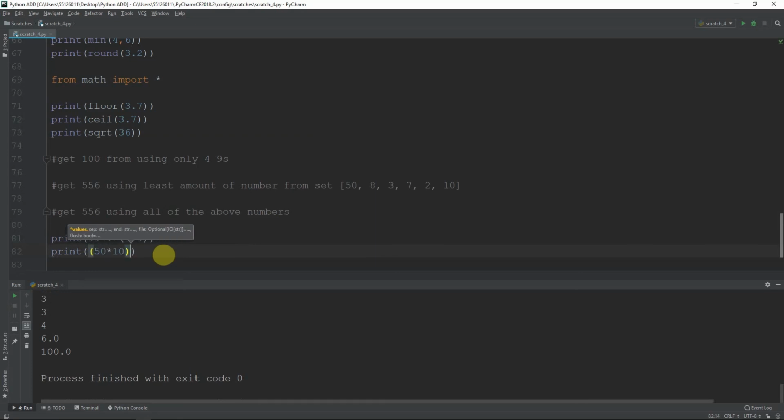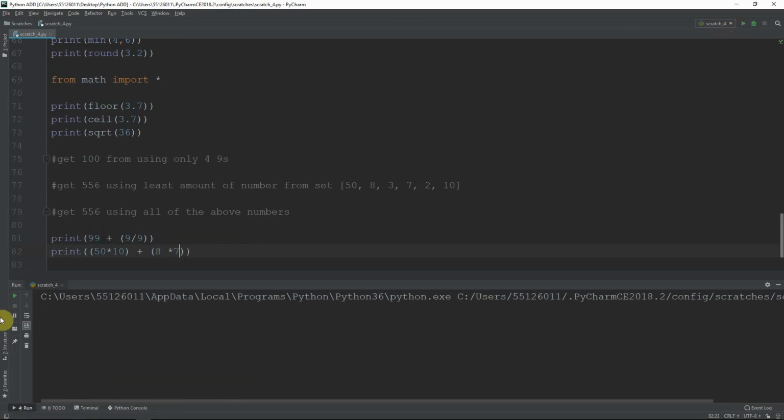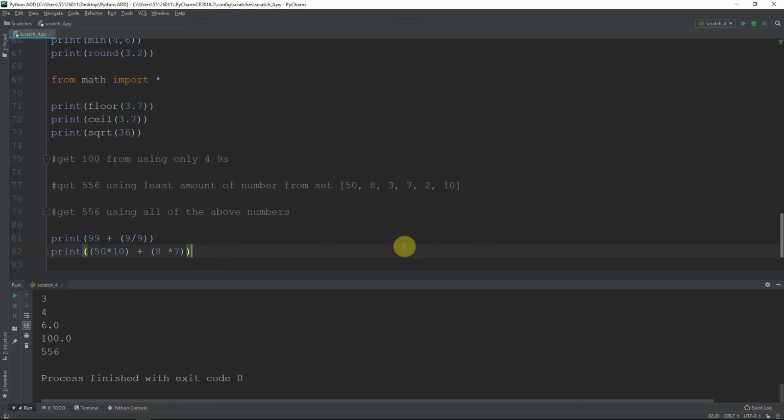That'll give us 500. Plus, we need 56. 8 times 7. What does that give us? 156. Perfect. And we only used 4 of those numbers.